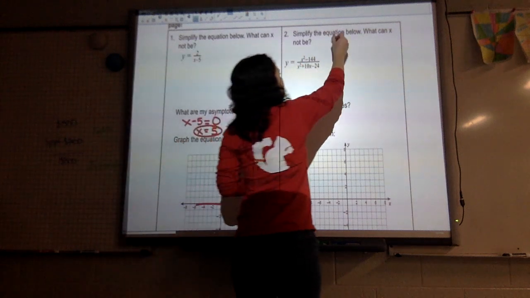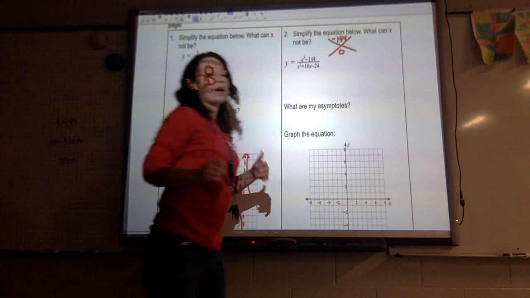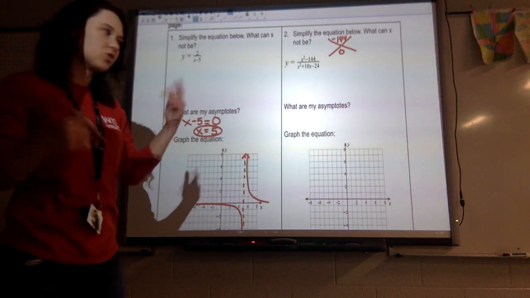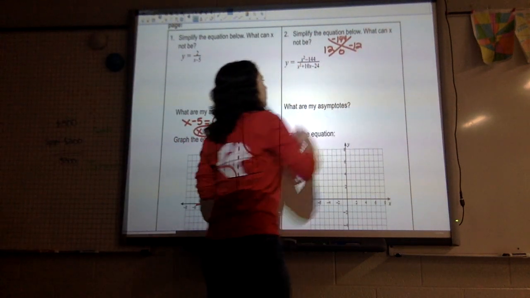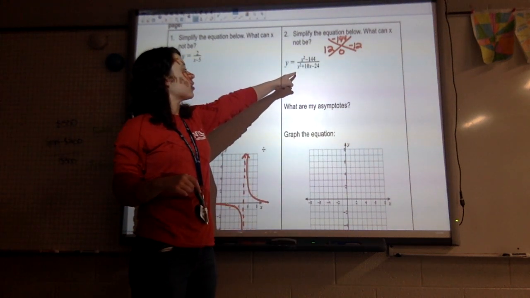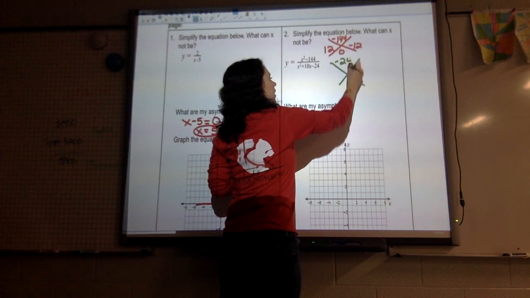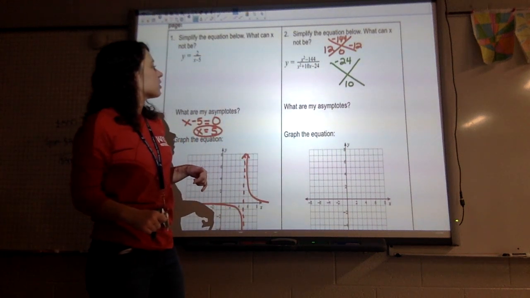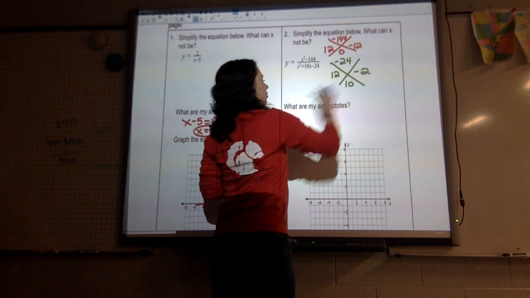Okay? So I am looking for two numbers that multiply to negative 144 and add to 0. Well, that's 12 and negative 12. Then I'm going to go factor the bottom. So on bottom here, I'm looking for two numbers that multiply to negative 24 and add to 10. So that would be, let's see here, that would be 12 and negative 2.